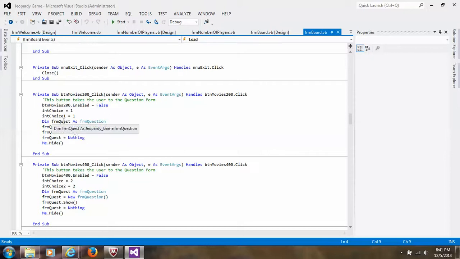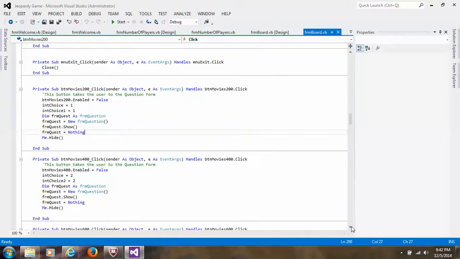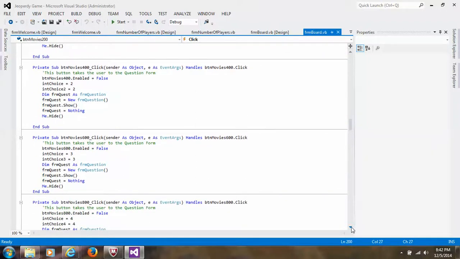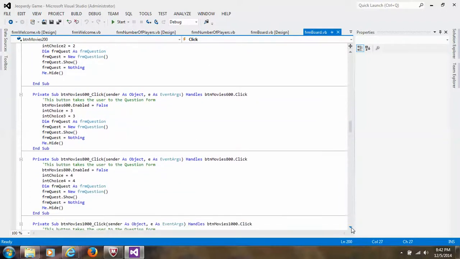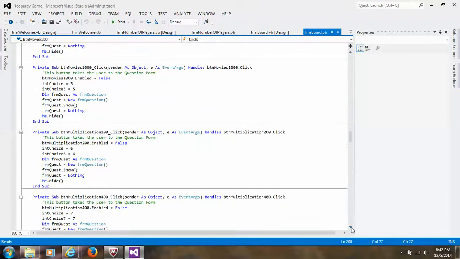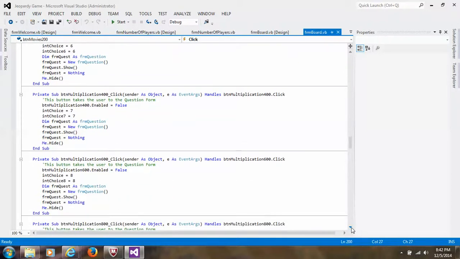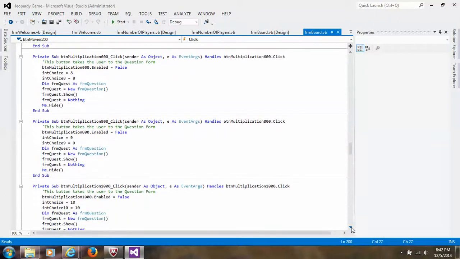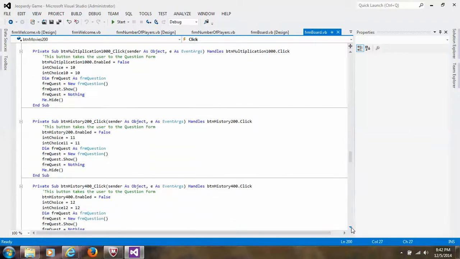which question will go with which button. They're in a different form, but they will be called into this form every time the person clicks on the button. And also for button number 2, 3, and 4, until you finish with all the buttons. It's a kind of repeating process for each of the buttons.